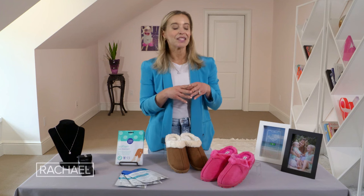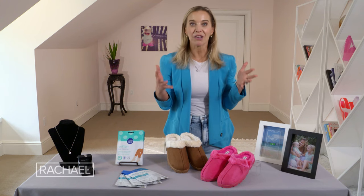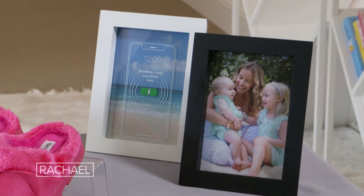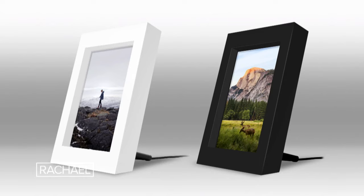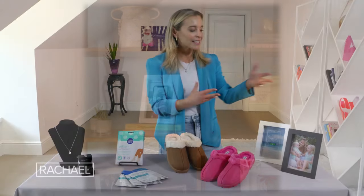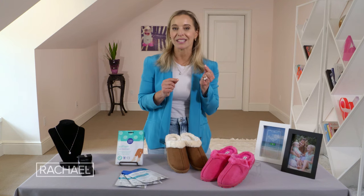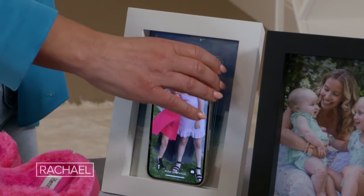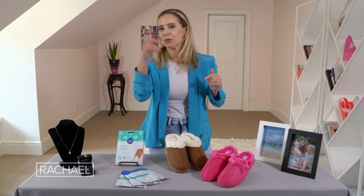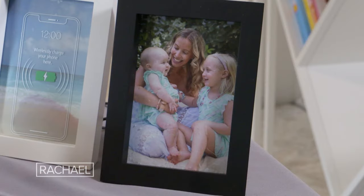Now we have something that I am in love with — it's just one of those smart products you never knew existed but once you see it you're like, I need that in my life. This is the most stylish phone charger: the 12 South Powerpik charging photo frame, and it comes in black and white. It's a wooden picture frame that naturally blends into your home or office decor — classic sleek gallery frame style — but it has a hidden wireless charger built inside. All you do is pop your phone on, stand it up, it charges, and since it's a great stand you can watch a movie or scroll through your phone, using it as both a phone stand and a charger, plus it's a great frame to keep one of your favorite photos.